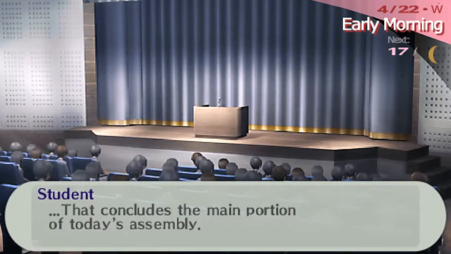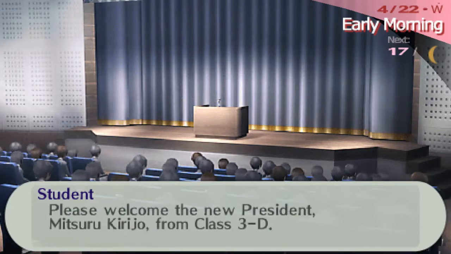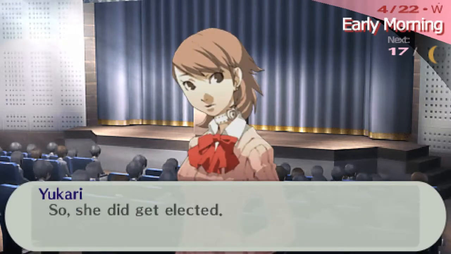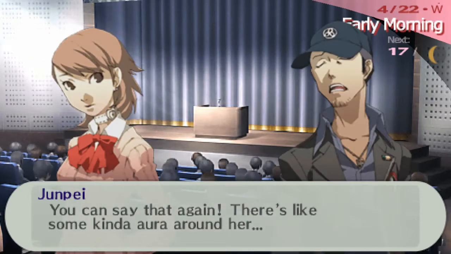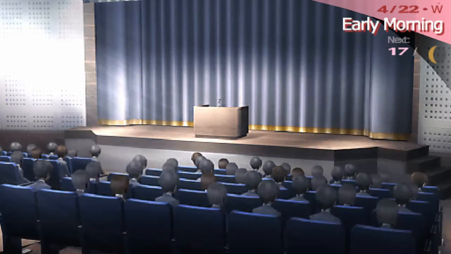That concludes the main portion of today's assembly. Next, we'll hear a word from the student council. Please welcome the new president, Mitsuru Kirijo, from Class 3D. Thank you. So, she did get elected. Well, I guess she is the most popular girl in school. You can say that again. There's like some kind of aura around her. Besides, the school's owned by the Kirijo group, right?